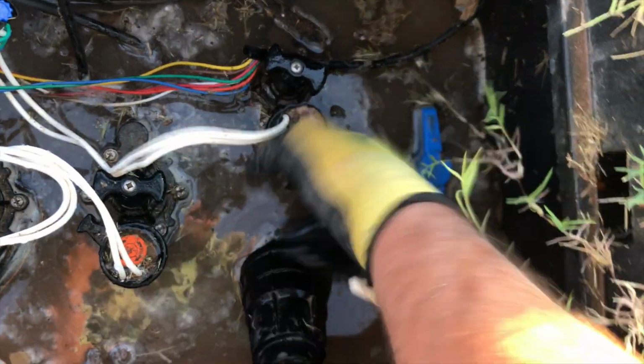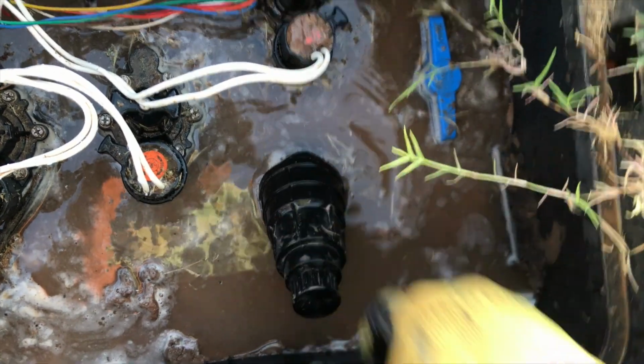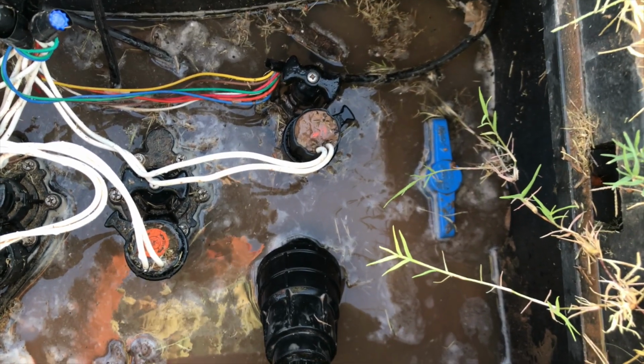Now let's turn this on. Make sure you don't have any leaks or anything. It's not coming out the cap, it's not coming out this bottom. I can hear it. It's got good flow through it, so it's good and clean. Things are working great.